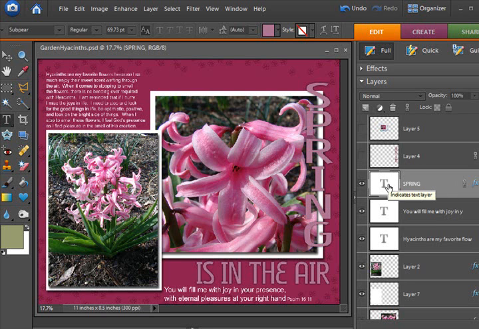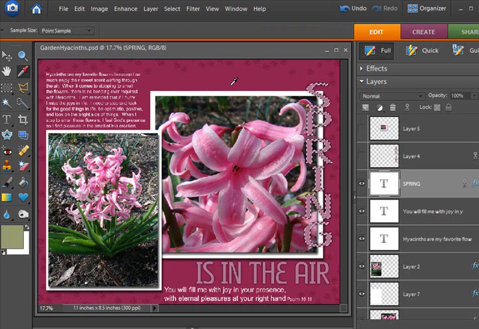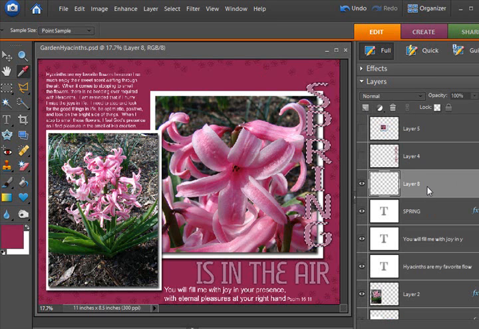Then you're going to hold down your control key and click on the text layer, and can you see the marching ants now that are around the text? I'm going to get my eyedropper tool and click right out here on the background so I can get the exact color of the background. Now, for borders around text, you need to create a new layer. They cannot go on a text layer, they have to go on a new layer.